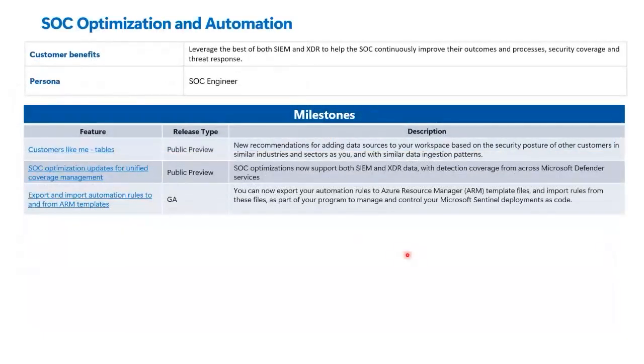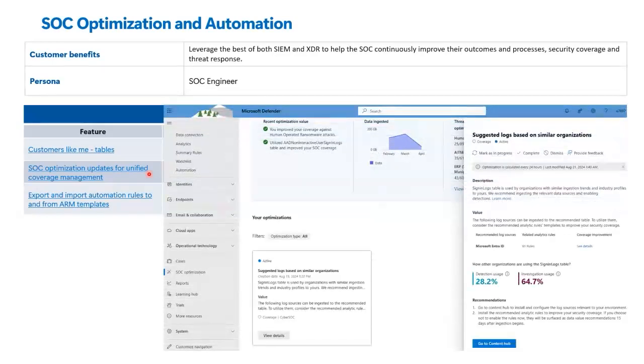Now, this is the last slide before we go into the demo, for SOX optimization and automations. So we have 2 items over here related to SOX optimizations. Again, these 2 items are actually part of the demo, so not gonna dive into much on that. But just want to quickly talk about the first one, which is the similar organization recommendation.